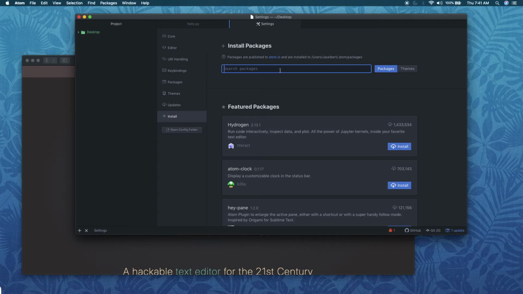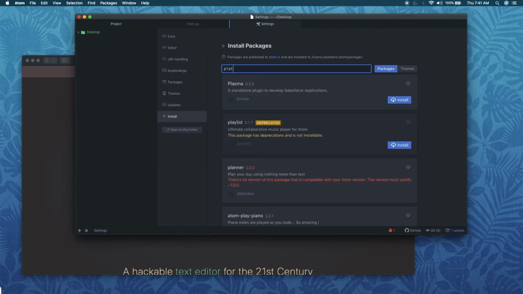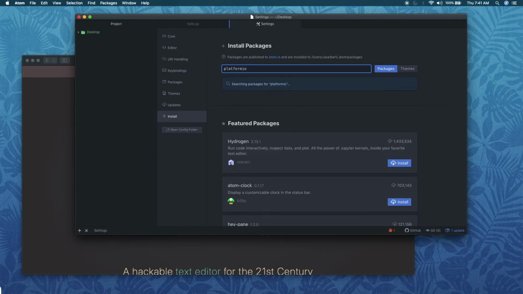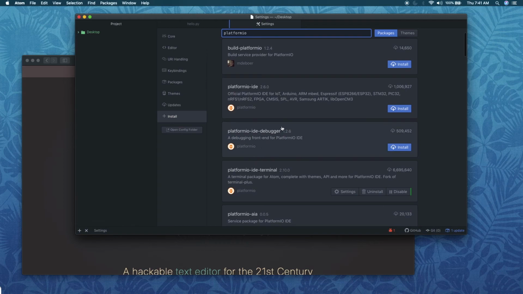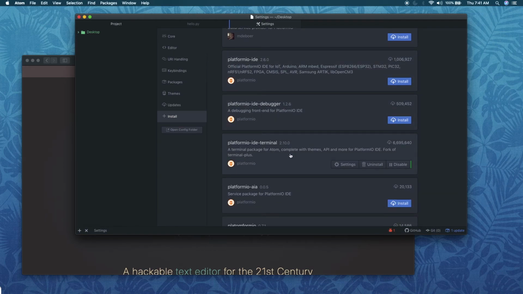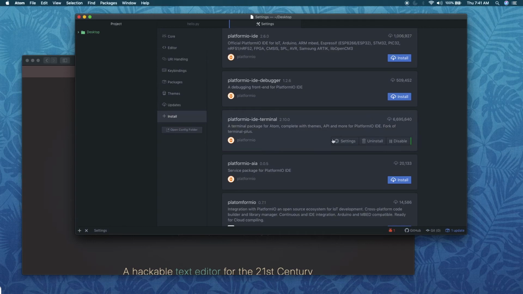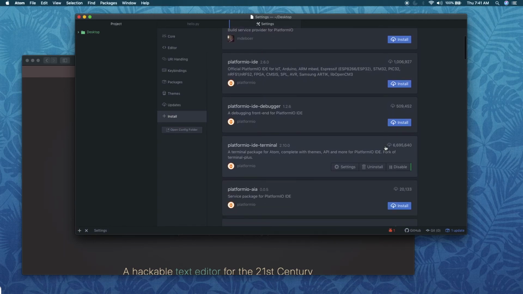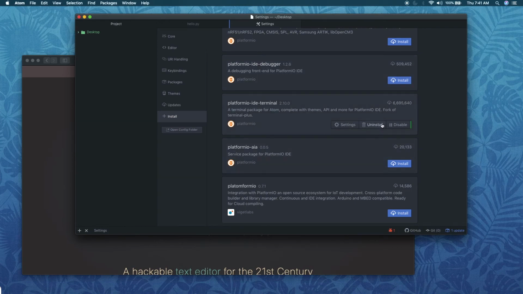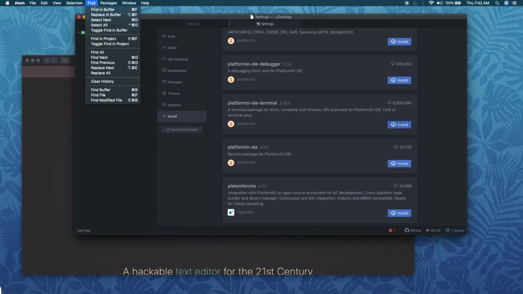Okay, so to search for packages, we're gonna search for platformio, where is it? Terminal. So it's gonna be this platformio IDE-terminal. And so as you guys can see, I have this installed, but let's say for instance, I did not have this installed. Let's uninstall it here really quickly, and then we'll reinstall it just so you guys can see. So you're going to just click the install button and let that finish. And then once that's done, you'll be able to access that up here, like I did before in your packages.